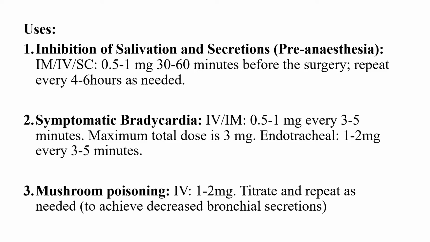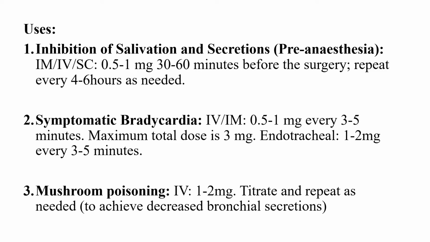And in case there is no IV access or we cannot give through IM or intraosseous, we can give through endotracheal, and the dose is twice the IV dose, that is 1 to 2 mg every 3 to 5 minutes. And here we have to know one thing about atropine. One vial of atropine contains 0.6 mg per ml. That is, 1 vial contains 1 ml, and the dose is 0.6 mg. So the maximum dose we can give is 3 mg, that is 5 ampoules.